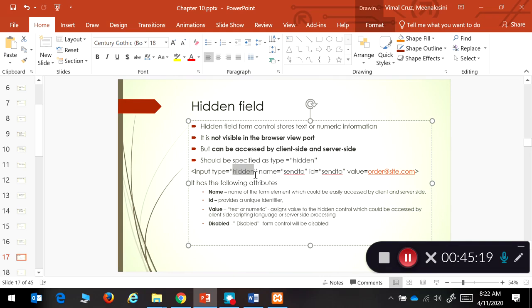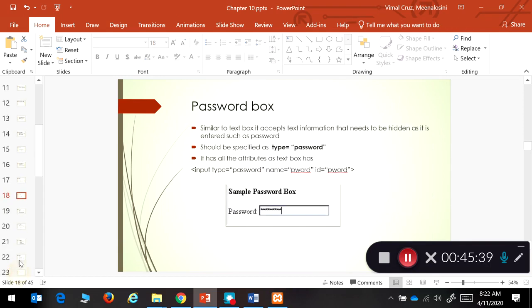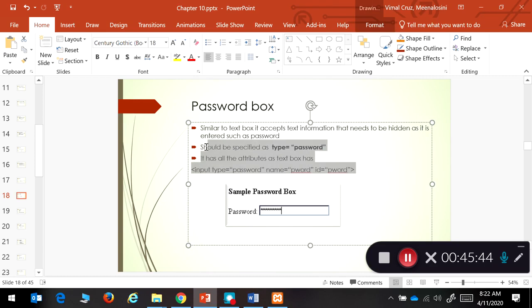The value is going to be password, but just for your understanding, if you use hidden, it will be hidden from the users. Users cannot view it after entering, but it will be processed by the server-side scripting. Those kinds of fields are hidden fields, and you have to use the value hidden for those kinds of controls. But for the password, you don't need to use hidden. You have to use the control called password. It has the value called password.